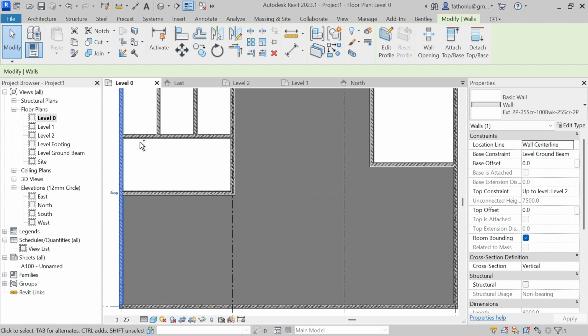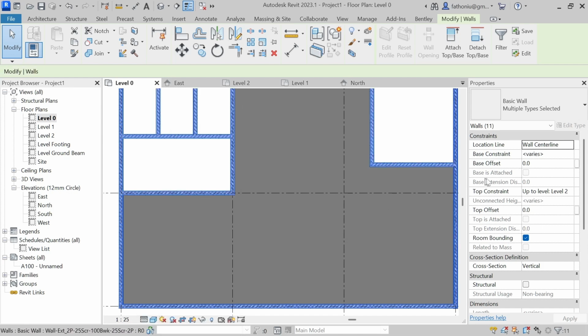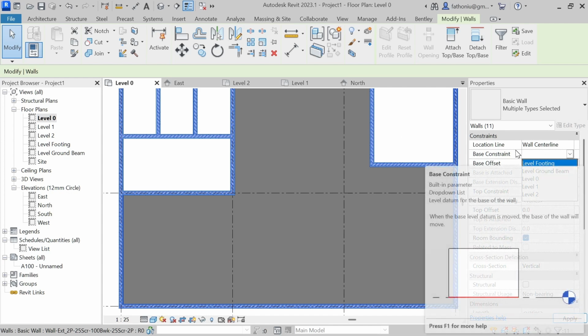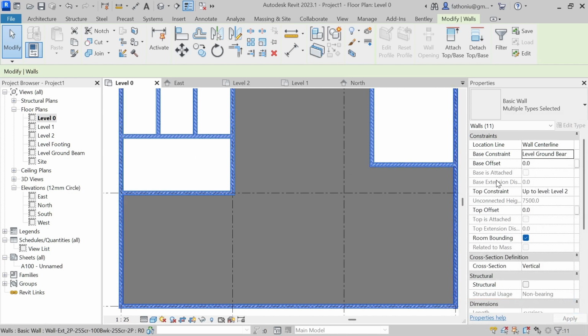You can see the cursor, there is a plus symbol, so you can add, and after that right click, select all instances, entire project. So this constraint varies because some walls, because we see from the east, from the right to the left, so that's why we cannot see this wall.